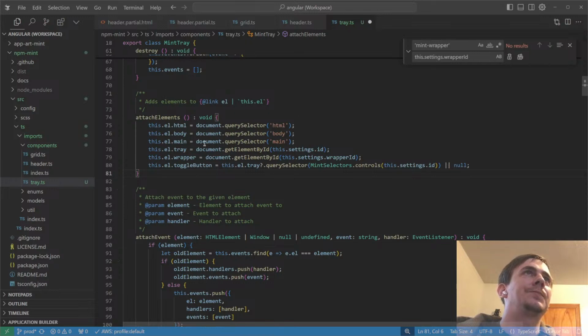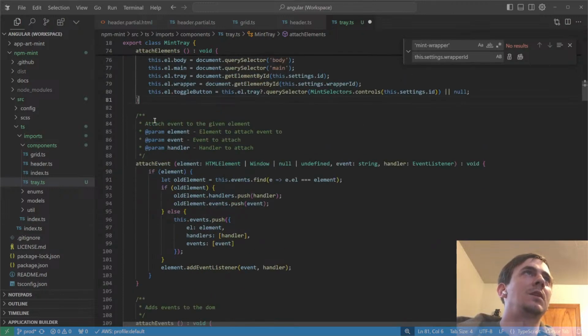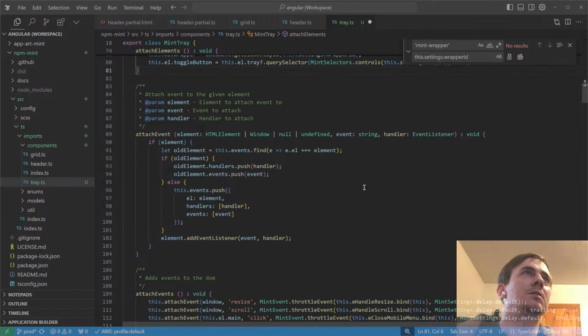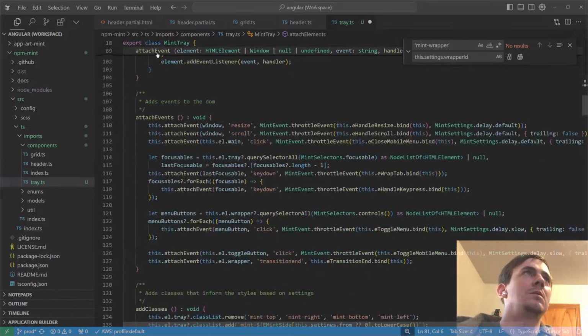Okay, so. Attach event to the given element. Yeah, definitely gonna be extracting this. And adds events to the DOM.